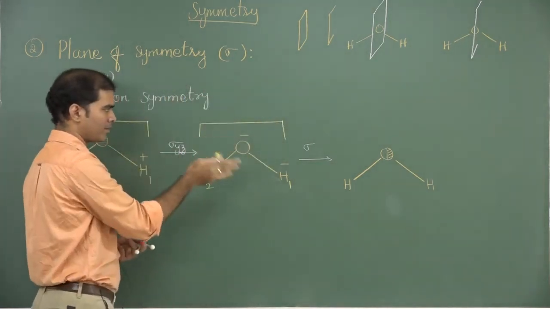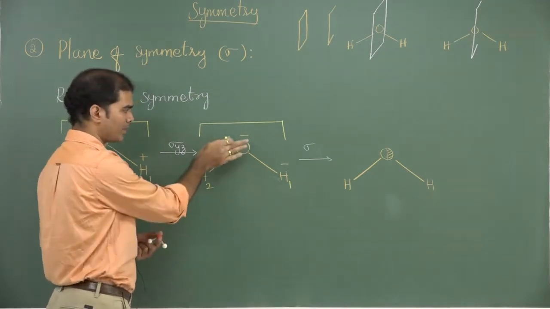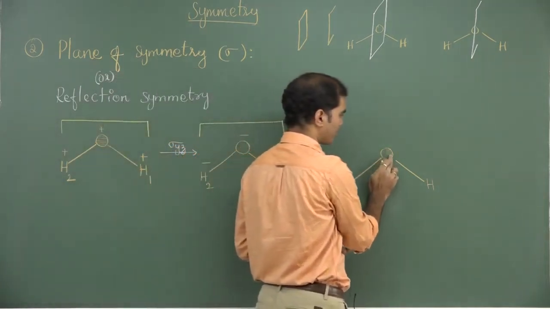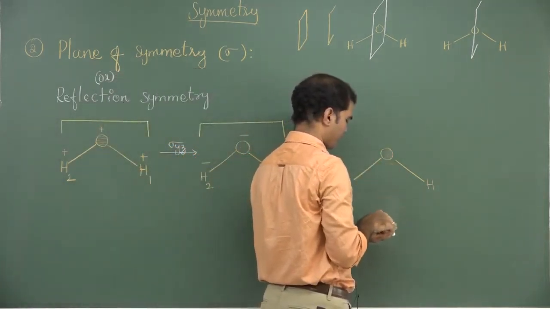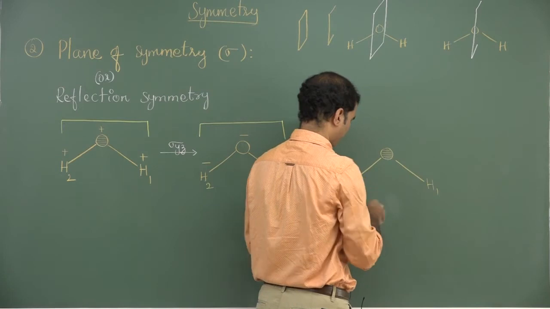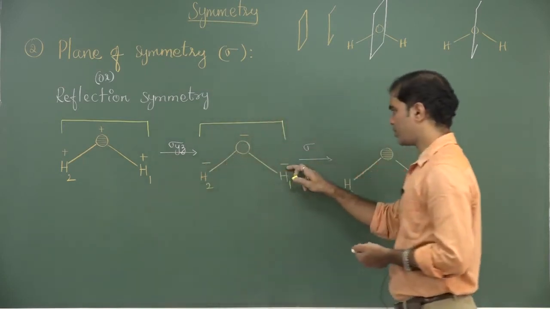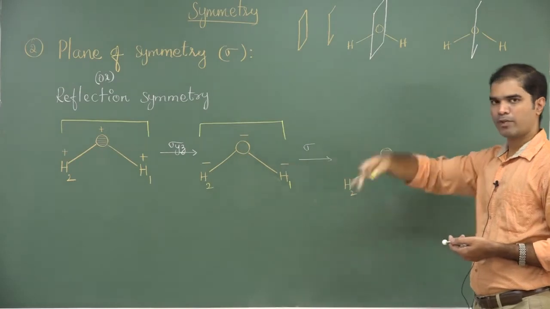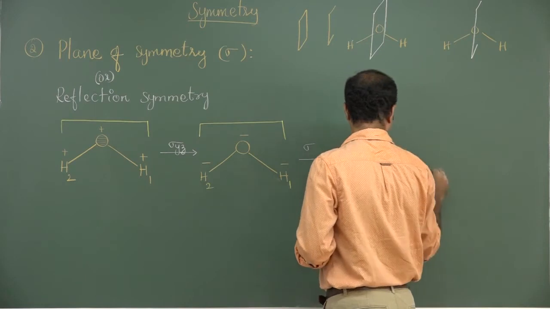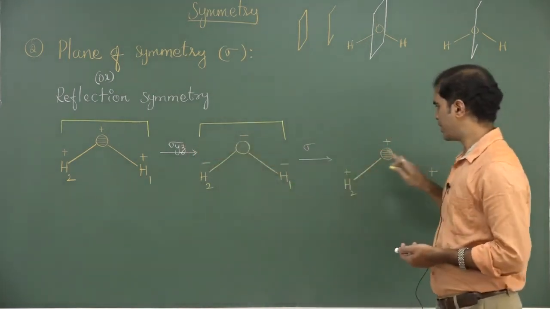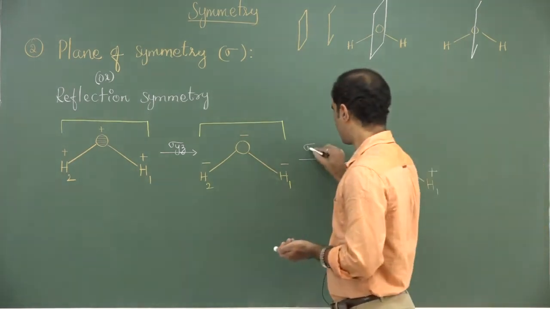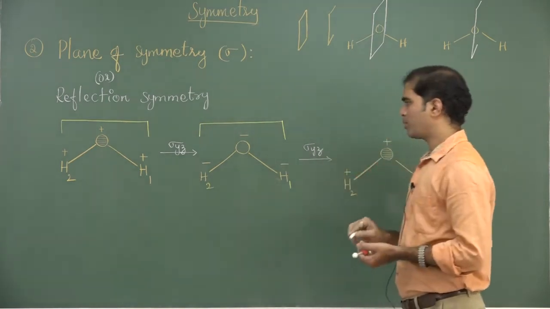Once I pass a plane for the second time, whichever half that was towards you now will reflect away from you. So this is what you get. Minus is now towards you. As I pass the plane, that half will reflect away from you, and away half is coming towards you. So you got the first structure configuration. Now you can stop at this point. So this is a sigma yz. Hope you understood this point.